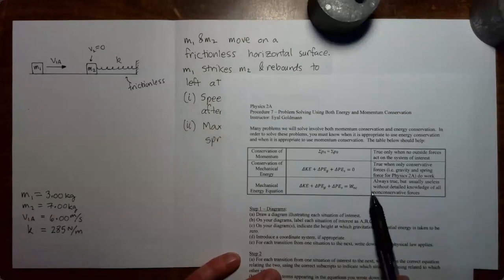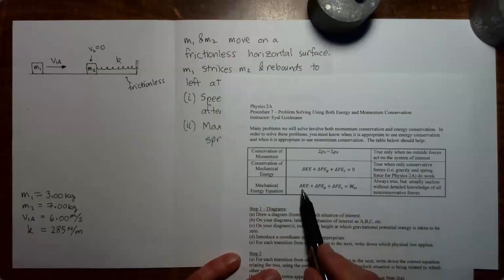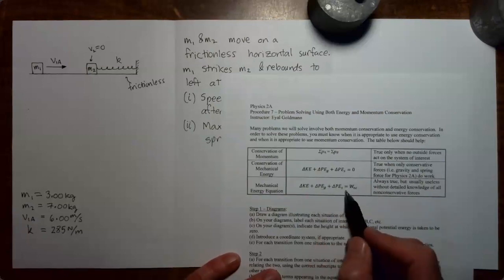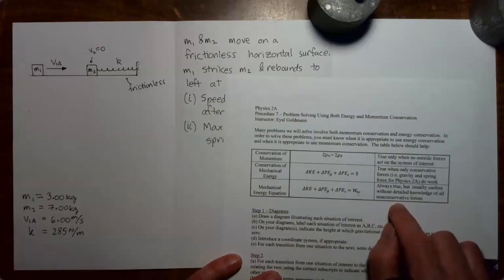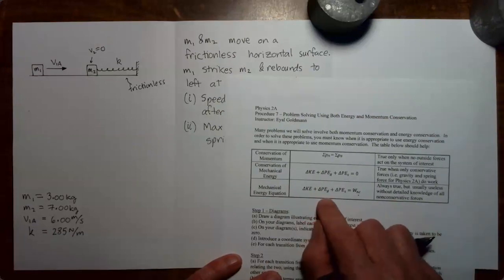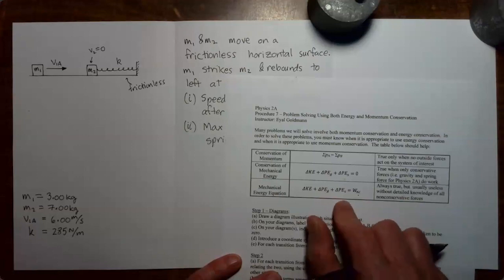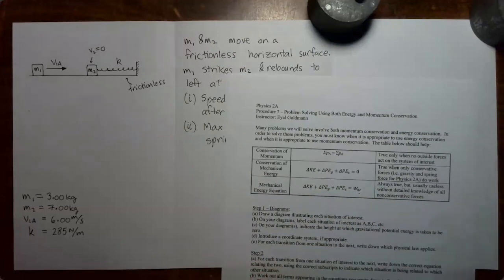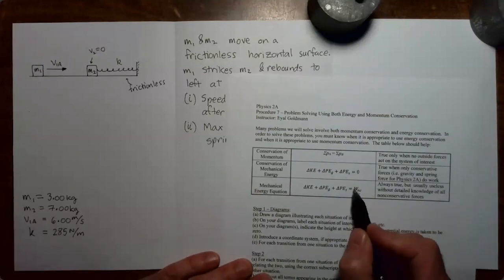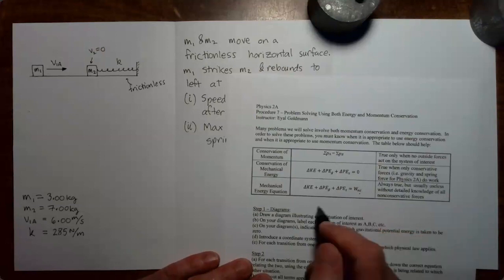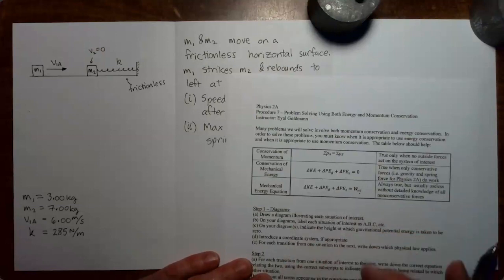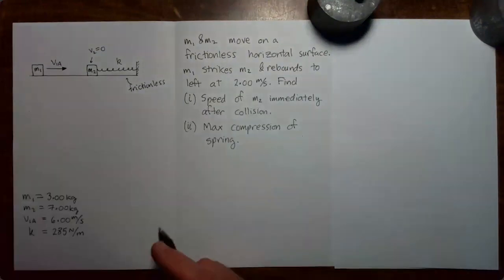And then finally, we have this one, which says change in kinetic energy plus change in potential energy equals work done by non-conservative forces. This statement is always true, but we can't always use it because very often there are non-conservative forces acting, and we have no way of directly computing the work done by those non-conservative forces. And if we can't directly calculate the work done by the non-conservative forces, that can render this equation useless for what we're trying to do. So anyways, let's look at the problem here.